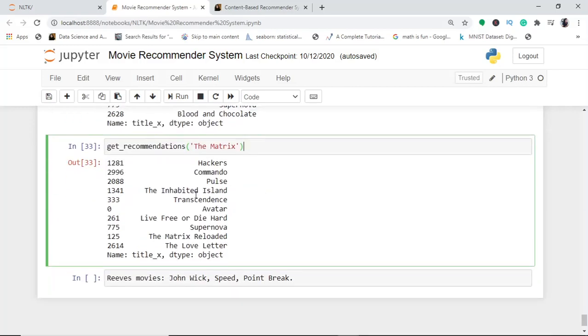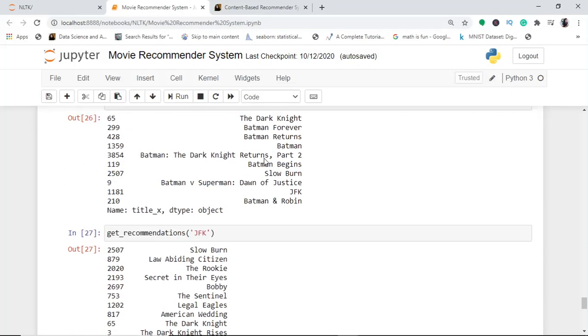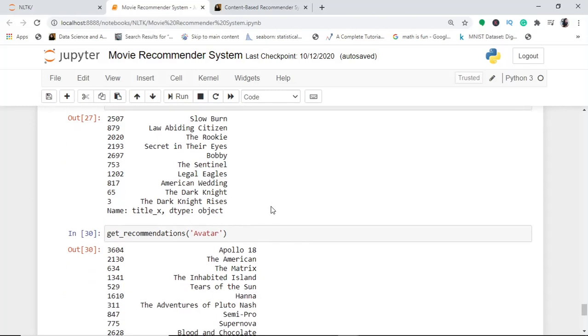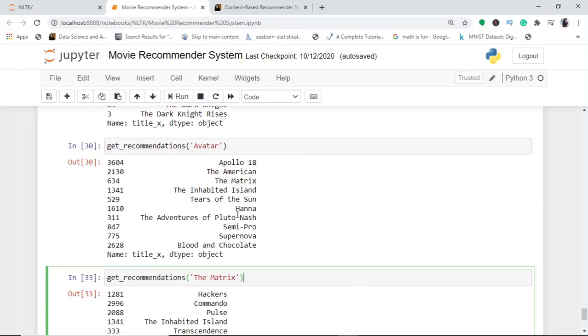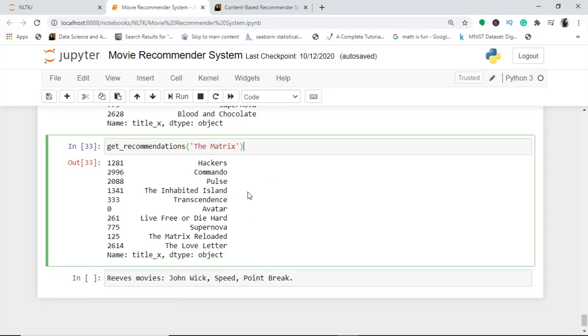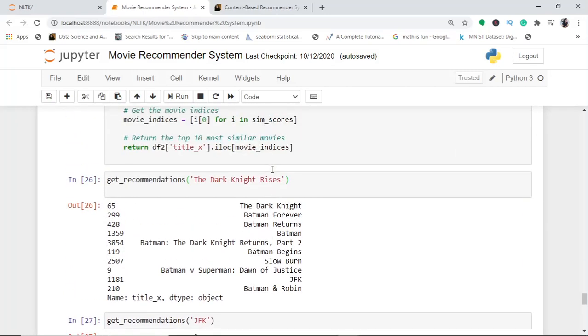Now suppose I don't want to watch the movies of Iron Man or The Dark Knight Rises of Christopher Nolan. I want to see similar movies of a different actor. How would I get those movies? So there's a flaw in this recommender system that it is not giving the movies as per the crew, cast or the genre. Or the keywords, the director, anything. So I can make it more and more robust by including different features in it, by including my cast and crew. So that would be a different project altogether. I mean different coding altogether.